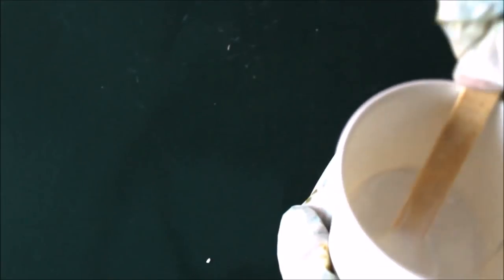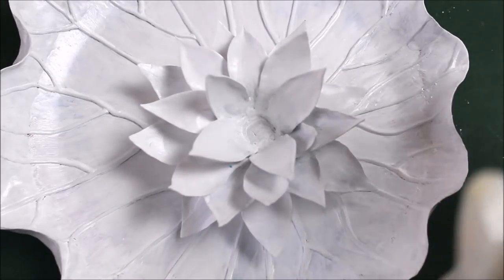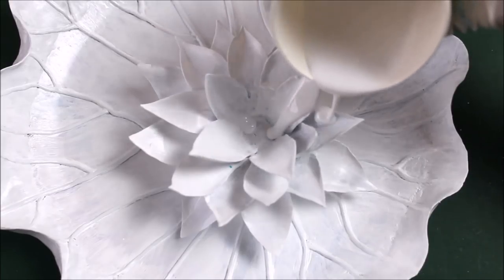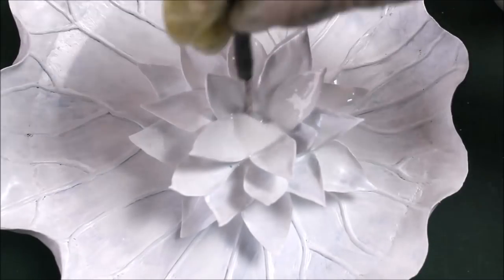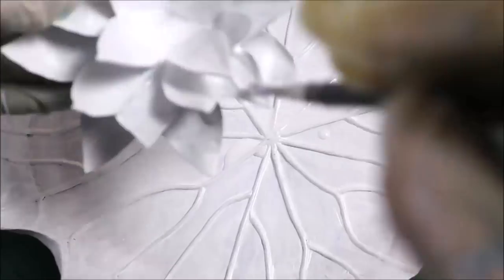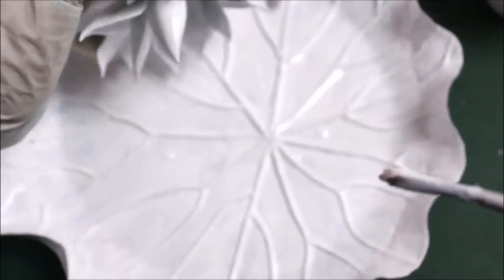If you don't have epoxy resin pigment, you can also use acrylic color instead. Give it a very good mix until the whole pigment mixes well in your resin — this is how pure white it should look. Now get ready to do the pouring part. First pour some resin on the lotus and try to cover it completely with white. You'll need to use a brush for this part, but be very careful — resin doesn't work well with brushes, so that brush will be for one use only. Apply resin to all the petals and make sure you're wearing gloves when doing this part.